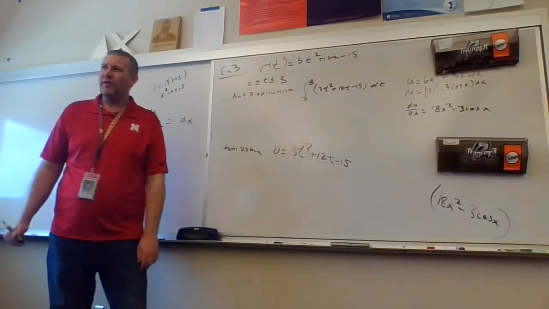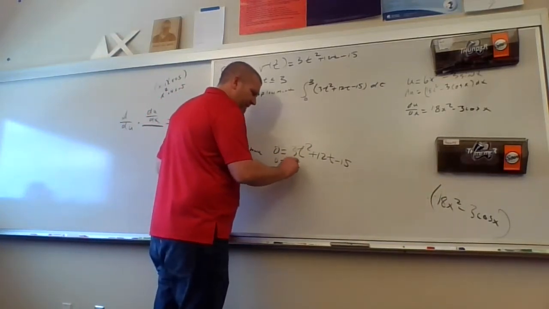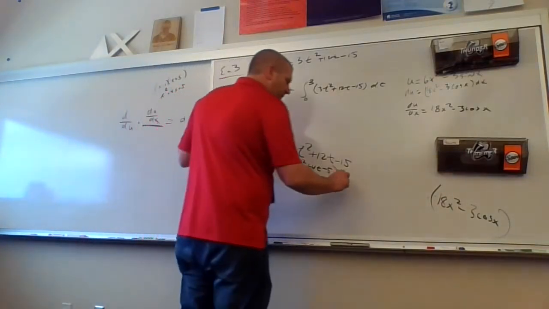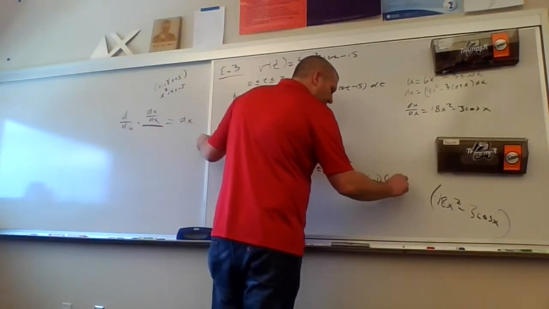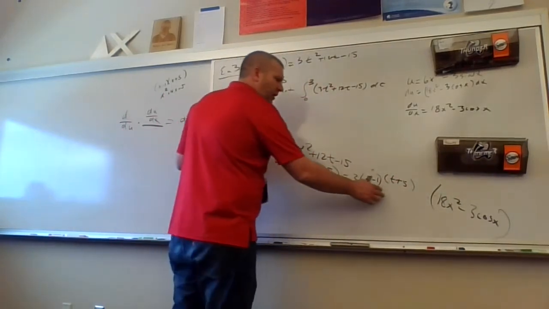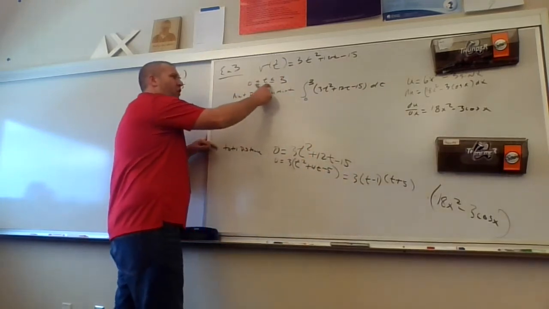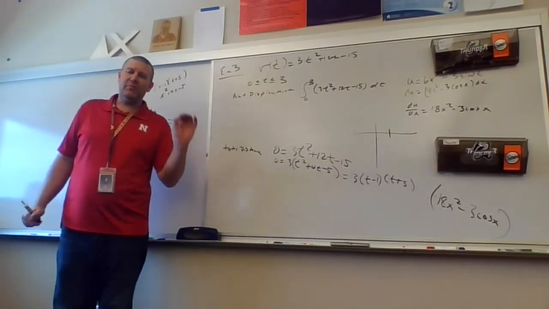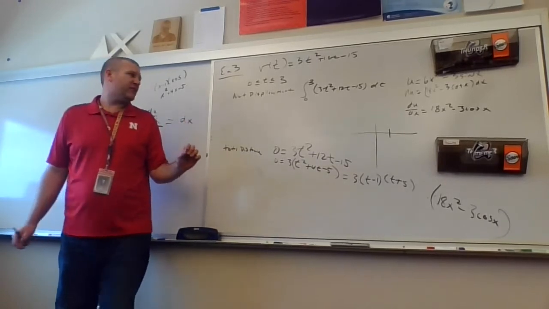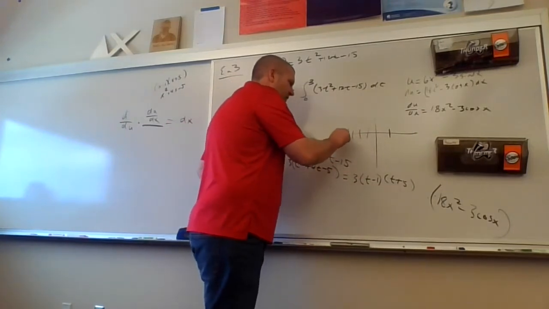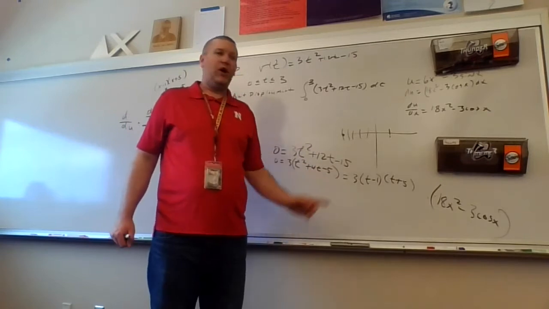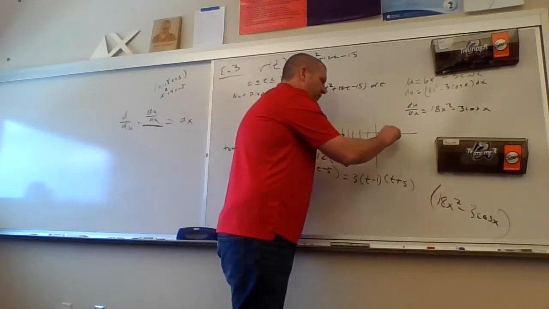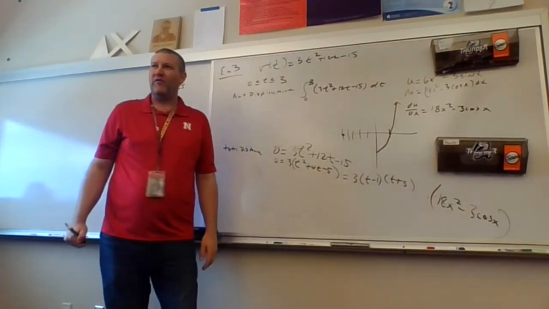The first thing I noticed is I could take a common factor out of all of them. What does that factor to? So where are the 2 places it crosses the x-axis? The only one we care about though is +1, because that's the only one in between here. And here's the question I have for you. It crosses at 1. To the left of 1, is it above the x-axis or below the x-axis? We also know there's one at -5 too. To the left, is it above or below? Below, because the a is positive, it looks like this. So it's going to cross twice, once here, once here. So we know between 0 and 1, it's negative, and then from 1 on to forever, it's positive.